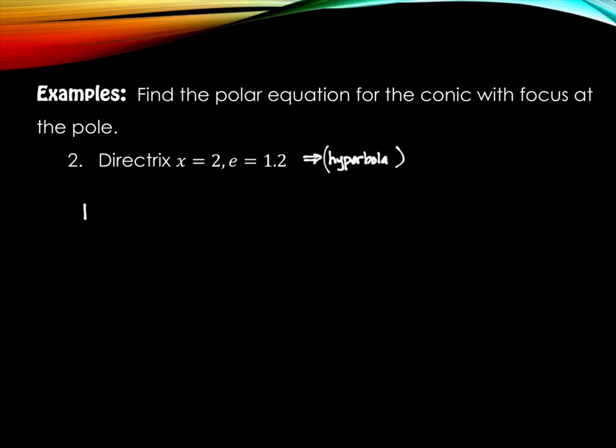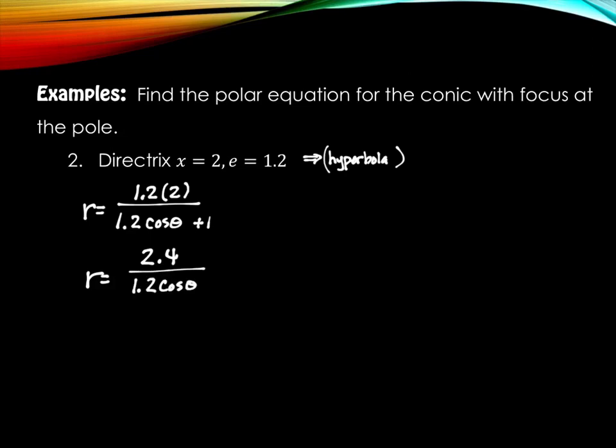And we're taking the equation for a conic, and we're looking at the one that we need. So in particular, if you take a look, the one that we need is the ED over E cosine of theta plus 1. So we're going to do E, which is 1.2, times D, which is 2, over 1.2 cosine of theta plus 1. And there really isn't a lot we need to do to simplify or clean these up. We're just going to do any kind of multiplication that's there and rewrite the rest, and we get the equation of our conic.